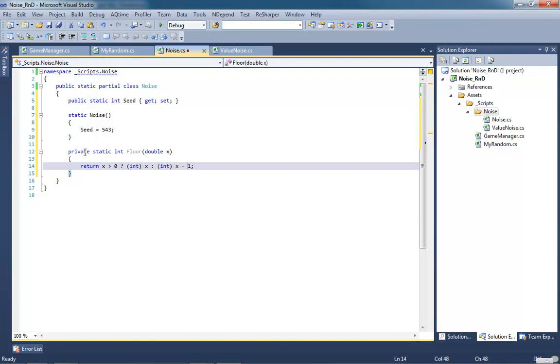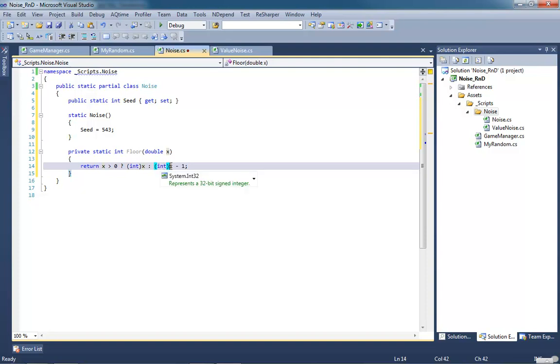Now, what this is doing is, if you just take in a double or a float, something that has a decimal place or a fractional component, and you cast it to an integer, it pretty much just truncates anything after the decimal place completely off and returns it. That's great if you have a positive number. So if you have the number, say 4.5, and you cast it to an integer, what you get out is the number 4. Where the problem happens is if you have a negative number, say negative 4.5, and you cast it to an integer, what you get is negative 4.